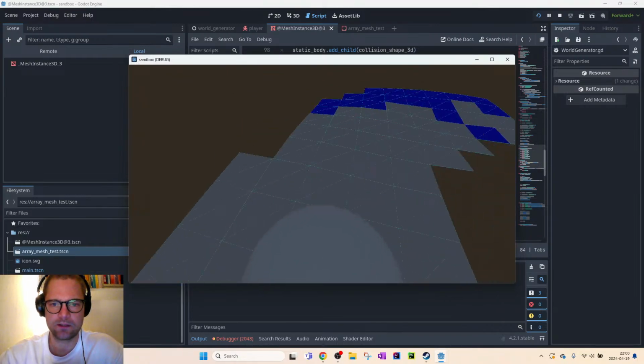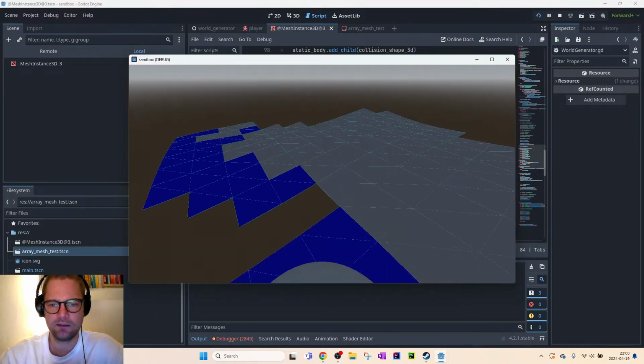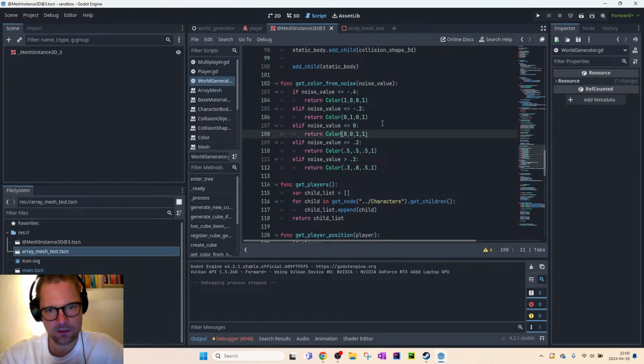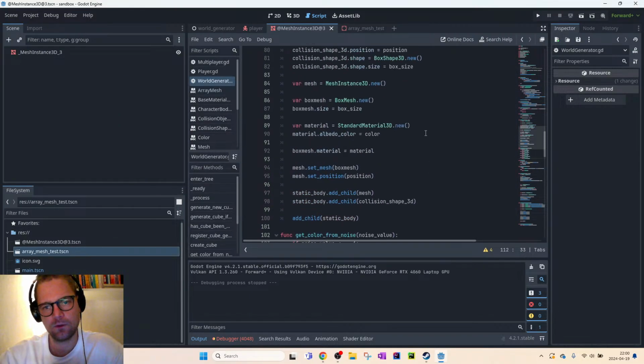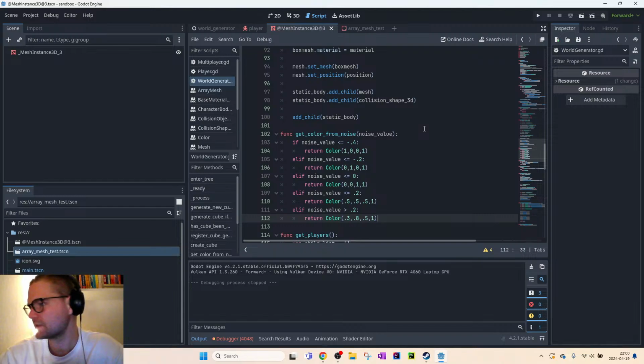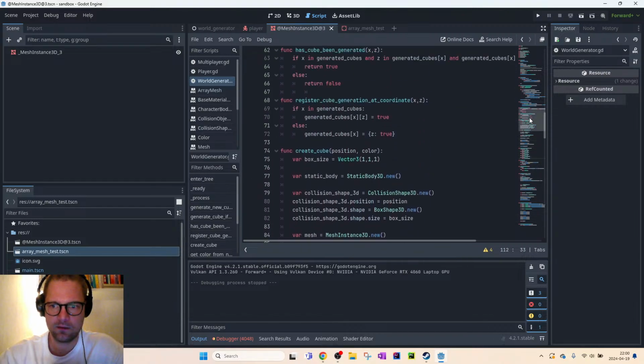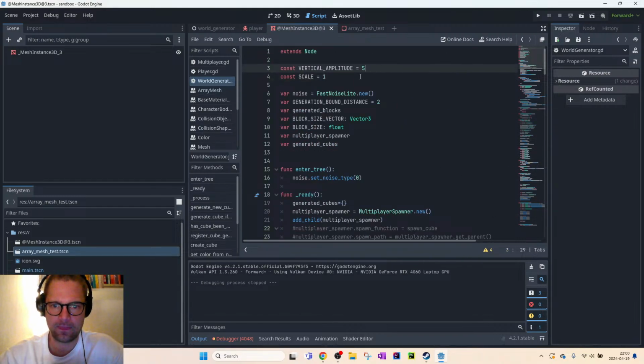So they are squares again. Colored squares. But squares that we can walk on. I think that's fine, honestly. Pretty happy about that.